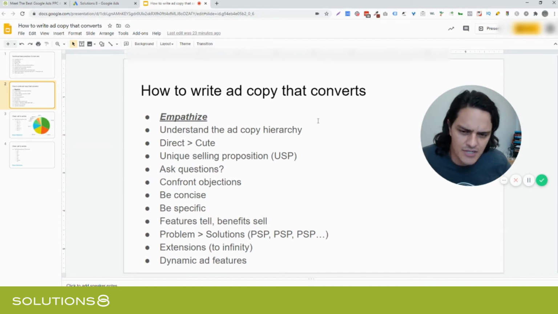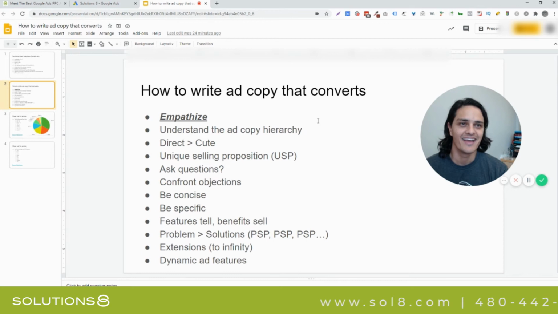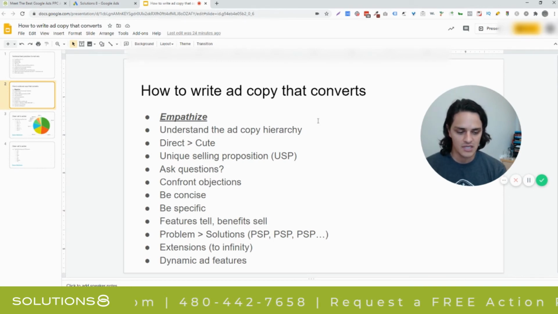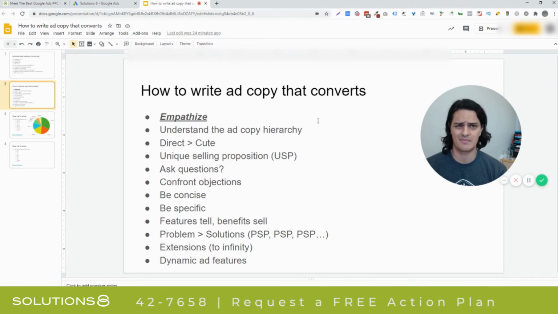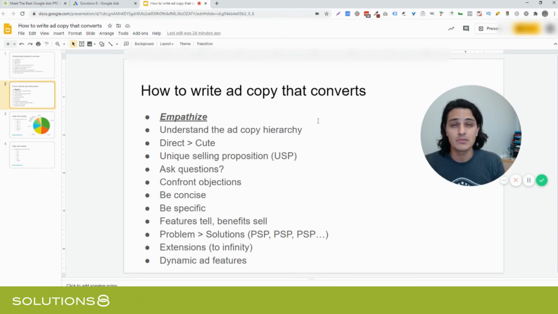Here's the strategy, the tactical stuff that I was talking about. The first most important thing, and then maybe the second, third, and all the way through 50th: if you take nothing else away from this video, empathy is the most powerful word in the English language. It's the most important skill to cultivate as a marketer and maybe just a human. And it's just putting yourself in other people's shoes. These aren't lemmings that you're trying to drive en masse down your conversion hill. This is a real-life human being, and they have a problem. And you have the ability to help them solve their problem. And if you don't, you shouldn't be in business, because that's what we're doing here.